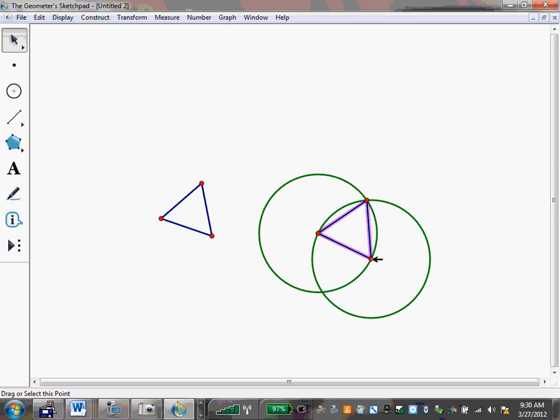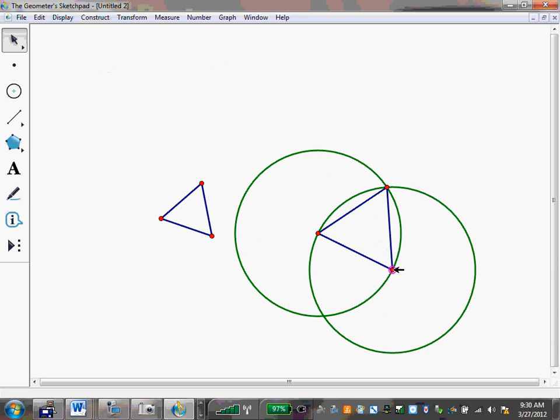Now, remember how you constructed the circle. This point down here will change the length of the sides if I drag this point because of the way I constructed it. So I can make that as big or small. I could also use this one and drag that point. That's the only one that you'll be able to drag to change the size. So I'm going to hide these circles, and then we're going to make the lengths so that it's a nice ratio between the two similar triangles.